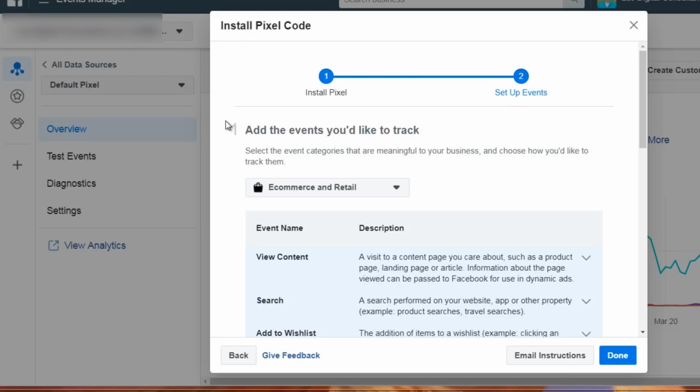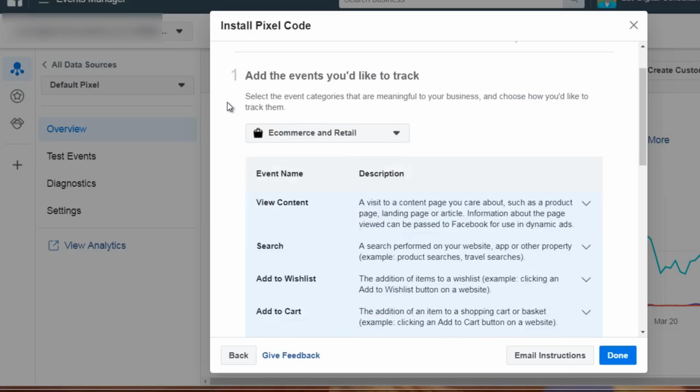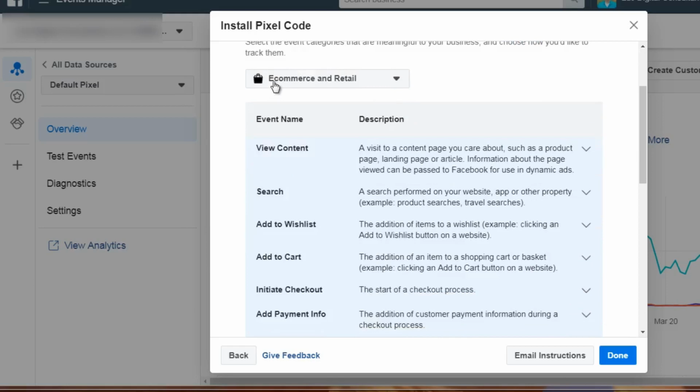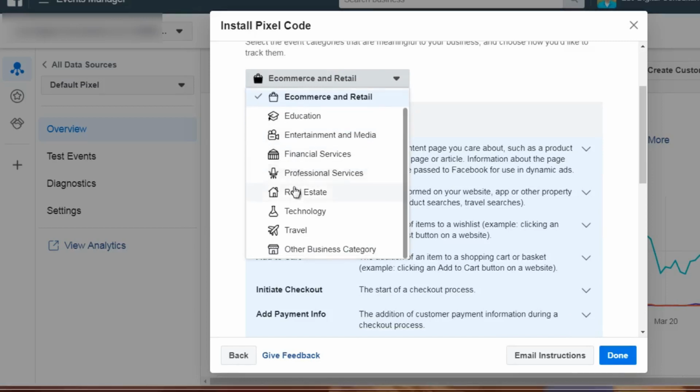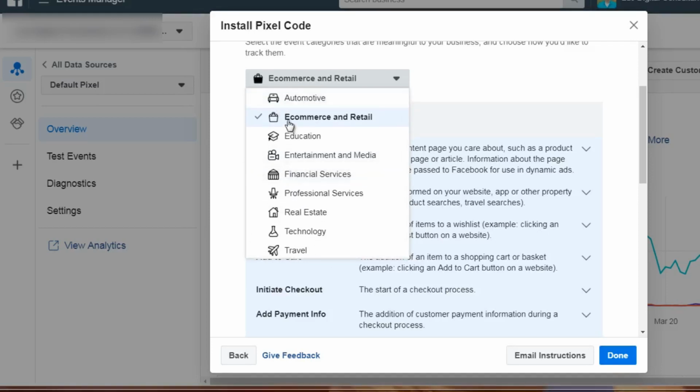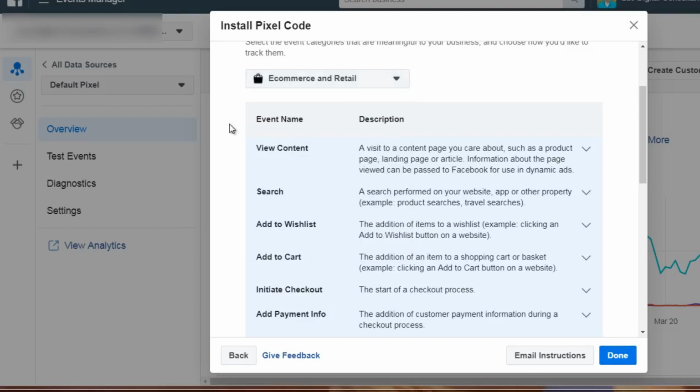This gives you an idea of the standard events that Facebook has pre-created for you. They have e-commerce and retail, automotive, education, entertainment and media, financial services, professional services, real estate, technology, travel, and other business categories. Now, let's just click on one of these. Let's do e-commerce and retail.